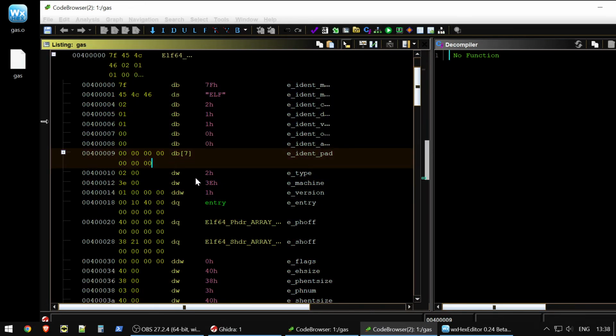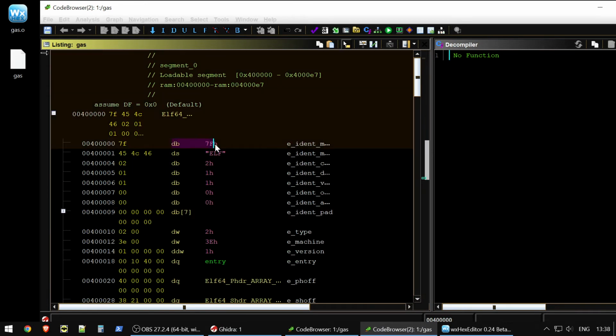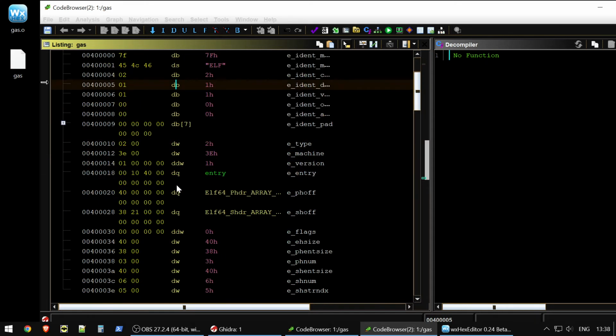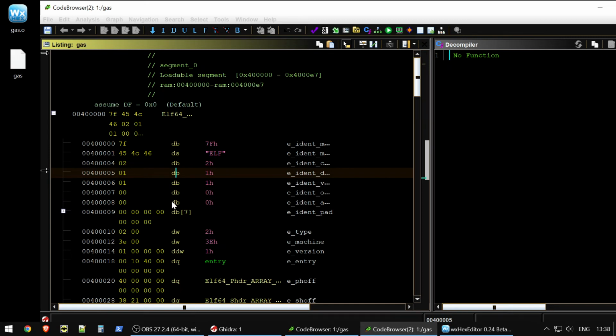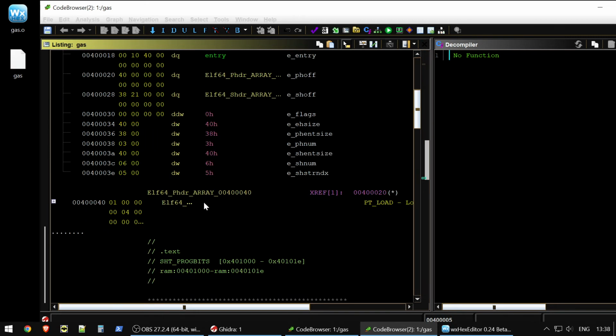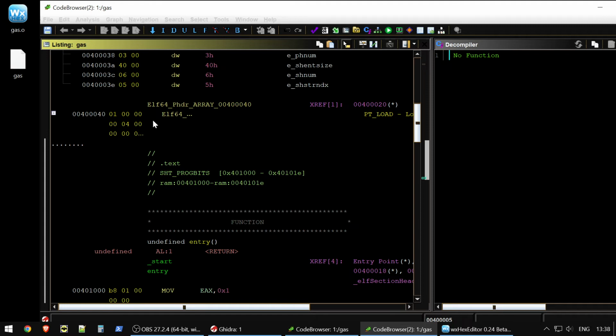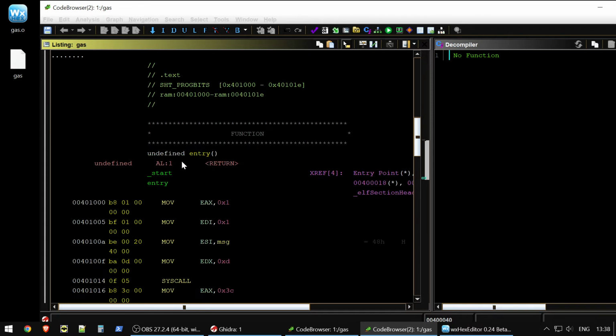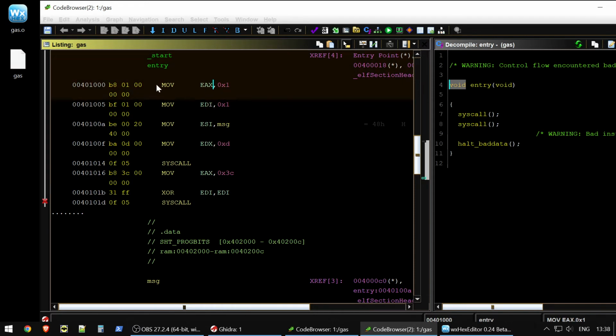So here we see that we define some variables. So db, ds, these are different types of variables, like double word. Then we load some stuff here, so we see a function. And here we move our register.